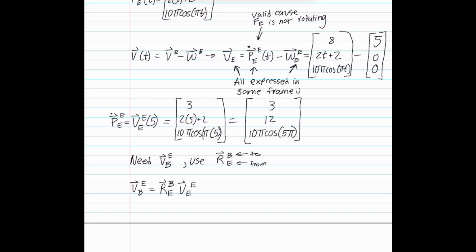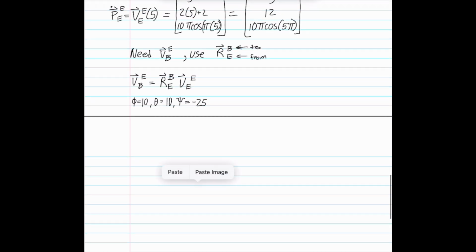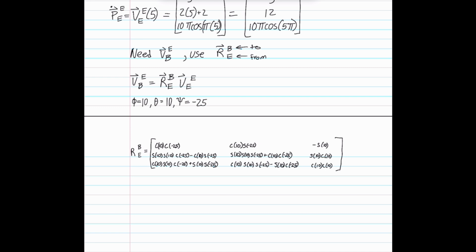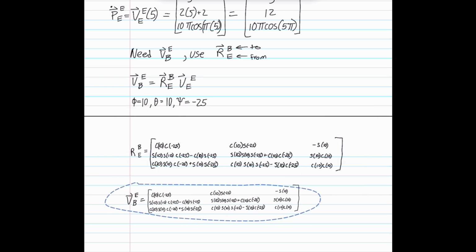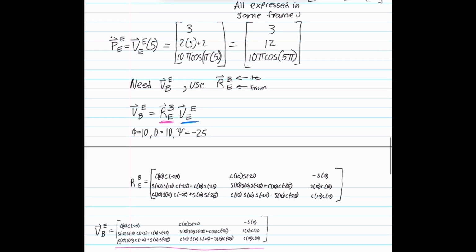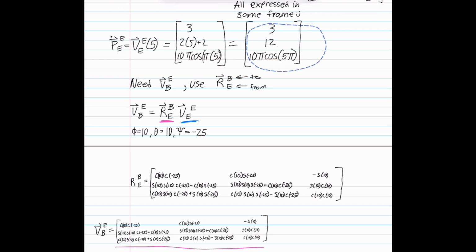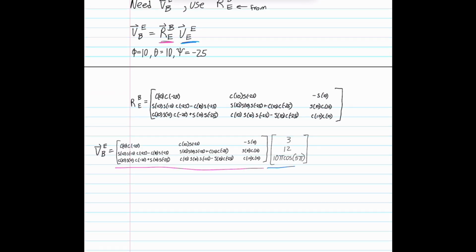This rotation matrix needs the Euler angles that they gave us above. So let's just take those and put them right here. And that's at 5 seconds. That's why it's negative 21 for psi. So this is the rotation matrix from the inertial frame to the body frame. I am writing out every step so explicitly because I don't want there to be any confusion. That's the rotation matrix. And the velocity expressed in the inertial frame is what we found before by taking the derivative of the position vector that they gave us and plugging in 5 for time.